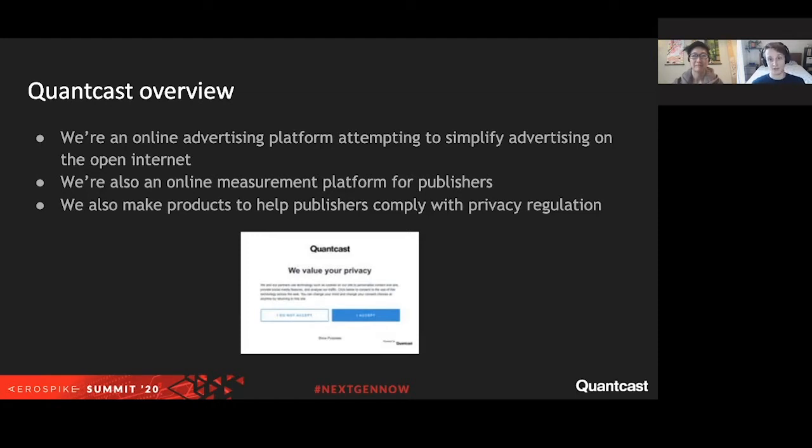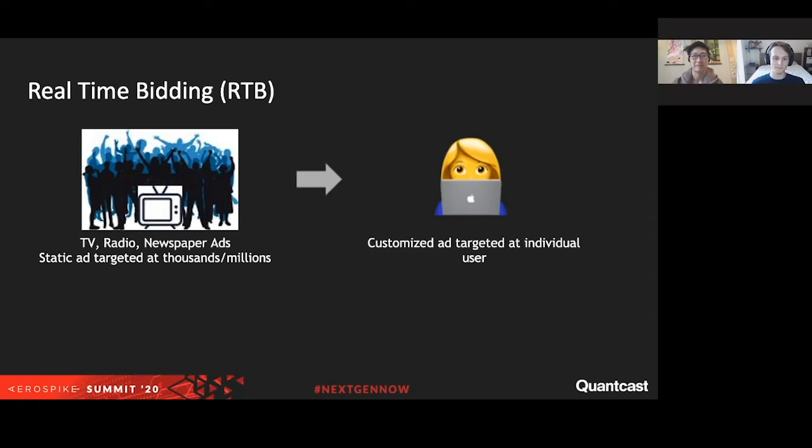In addition to our online advertising business, we run an online measurement platform as well that provides publishers information about their visitors. And then we also run a consent management platform. It is a consent tool for measurements, and it is fairly widely adopted. You'll see here on the screen, this is called our choice dialog. This shows up on a lot of web pages in the EU. You might be quite familiar with it if you're in Europe.